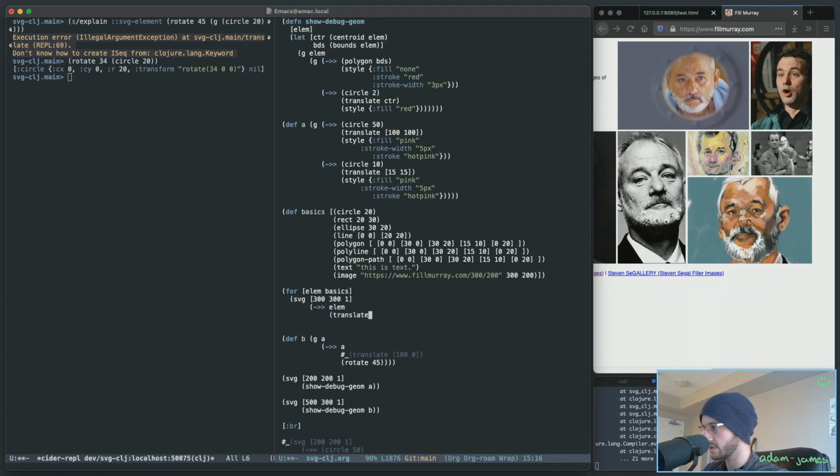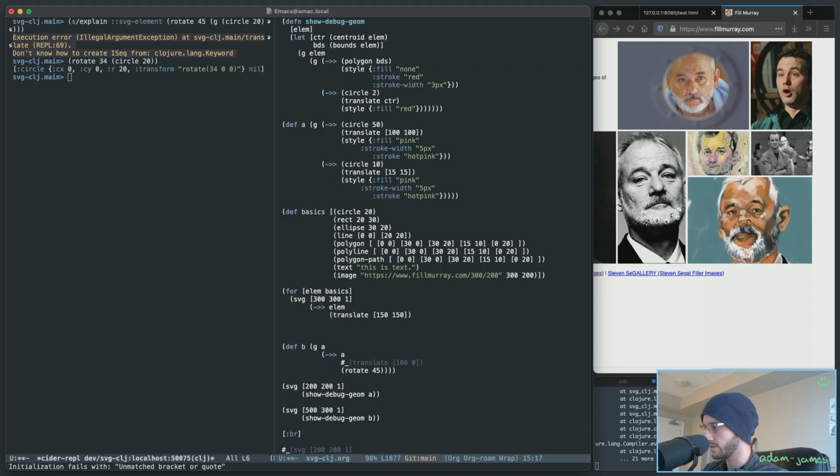We'll translate it into the center, which, I know, should work. And we'll just give it some fun style. Sure, why not, right? Oh, and we want to wrap this whole thing in the debug, which we will do in a minute.